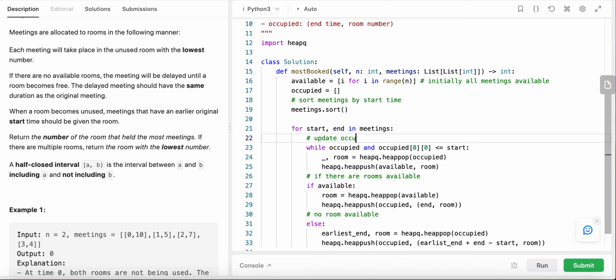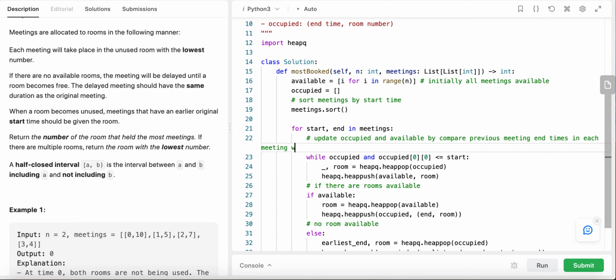Basically, this is updating occupied and available by comparing previous meeting end times in each meeting room with the current meeting start time.